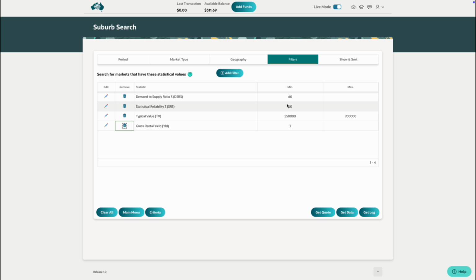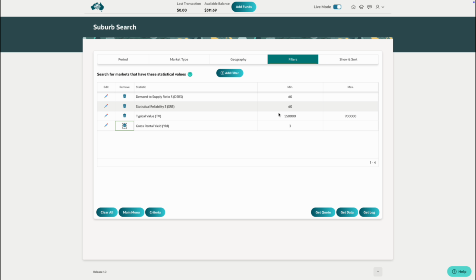given here. Now, whenever you set a filter, you should always look at a context ruler for that filter. The context ruler will tell you how unreasonable your filter is. It will tell you how likely you are to find markets matching that filter's settings. See the context ruler tutorial for more details.